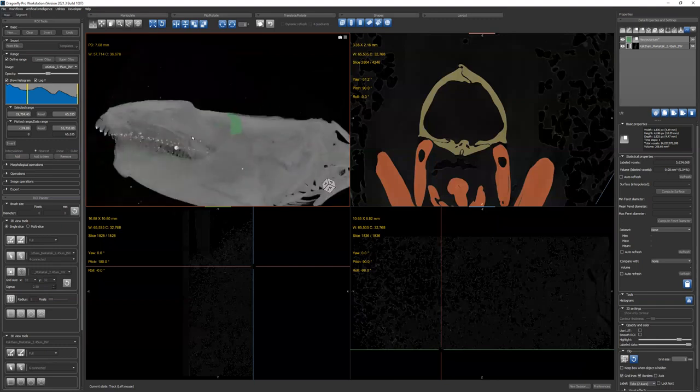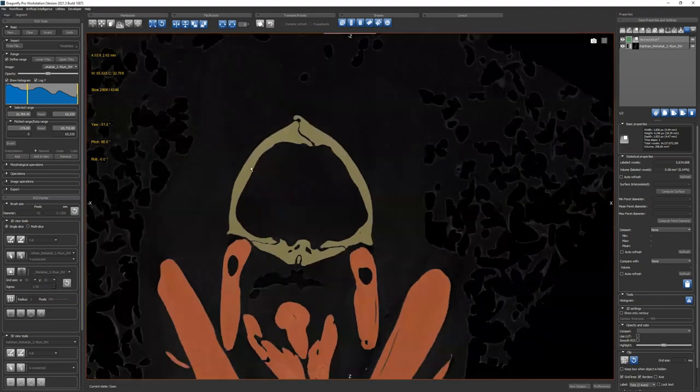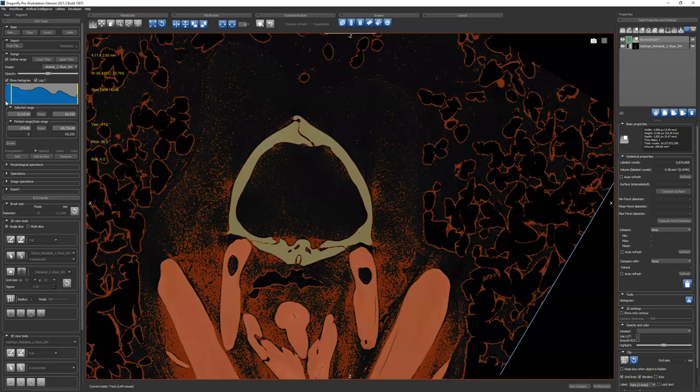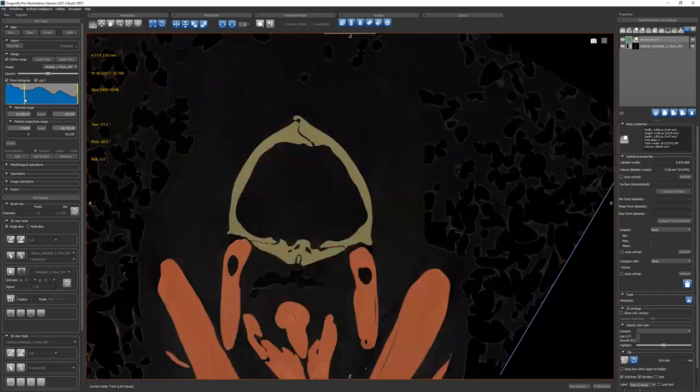So with a threshold, you're trying to get the background to disappear. Is that it? Yeah, so threshold changes what you were allowed to paint. So I told it I don't want foam and I don't want air. Because foam and air are low density, so I drag this until I get to things that are higher density. And if you keep dragging it, you're going to lose some of the lower parts of the higher density. As you go, you see how.